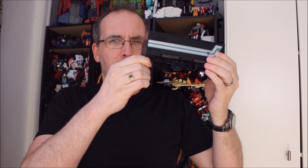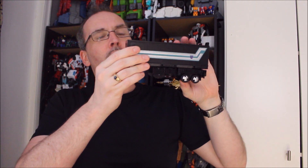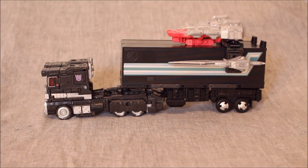This kit is extremely similar to the one for Optimus Prime, except it matches for Nemesis. Does it work as well for Nemesis? We're about to find out. Here we have the Nemesis Prime War for Cybertron spoiler pack. I looked at him originally in episode 784 — love the guy, think it's a wonderful Nemesis Prime. I also looked at the prototype of this 3D printed storage rack courtesy of Grimlock Gun in episode 804.